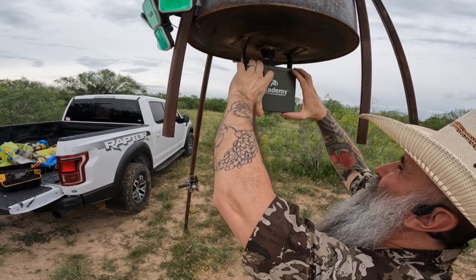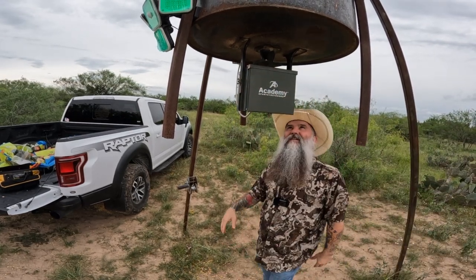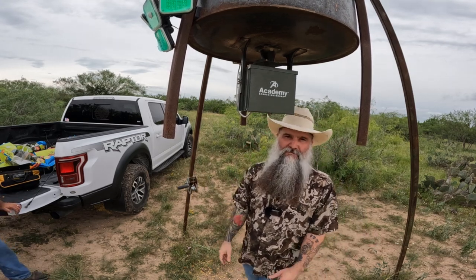That's our basic maintenance: check the cables, check the batteries, check the food levels, make sure the motor's working every 2 weeks.